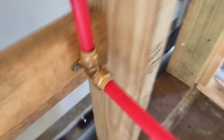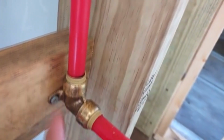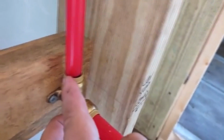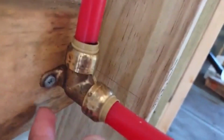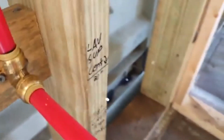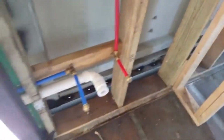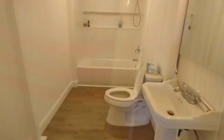The location of the clothes washer and dryer inside the main bedroom is unconventional. I could have created a small utility closet for the laundry, but I felt rushed during the construction. The clothes washer and dryer are currently located in the main bedroom.